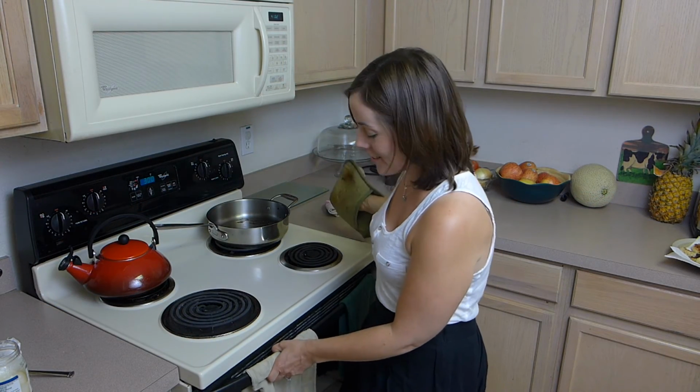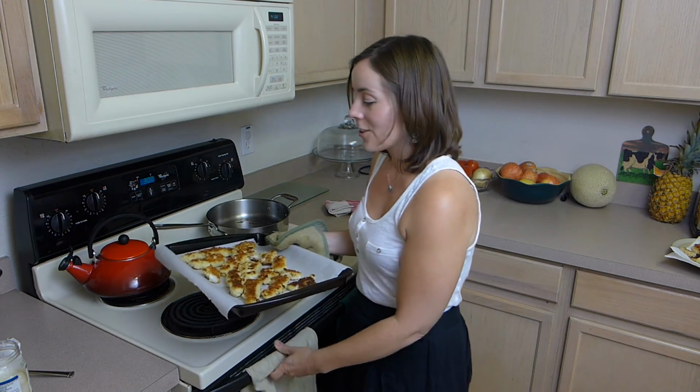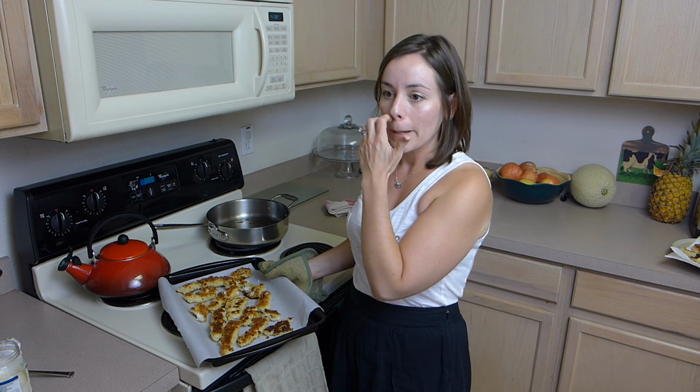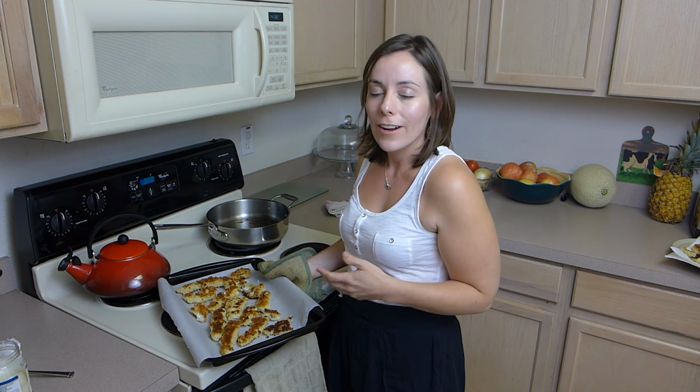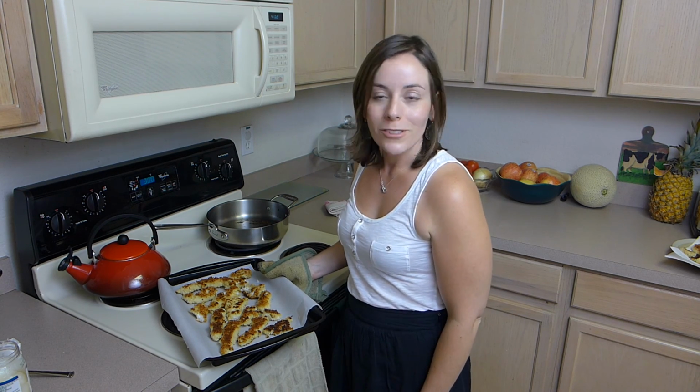Alright, I am finished with the fish sticks. They look super delicious and crunchy. And the great thing about these is that if you want to make crunchy fish tacos, you could definitely put them in some corn tortillas with some coleslaw, punch them up with some avocado and a little bit of something spicy if you want. Or you could just dip them in some tartar sauce or ketchup. It's probably what the kids will do.